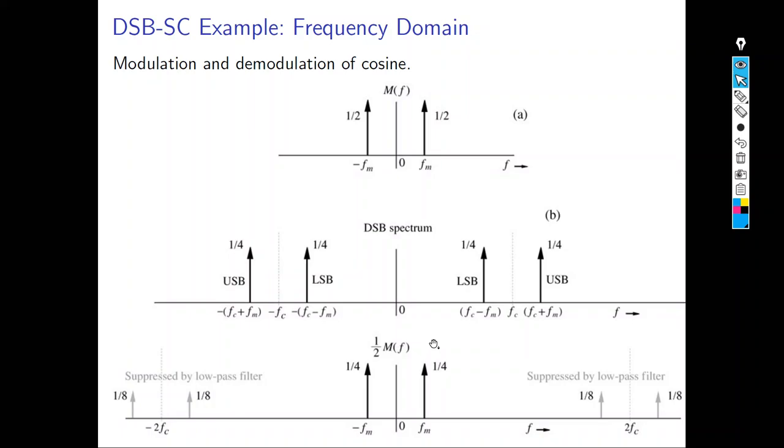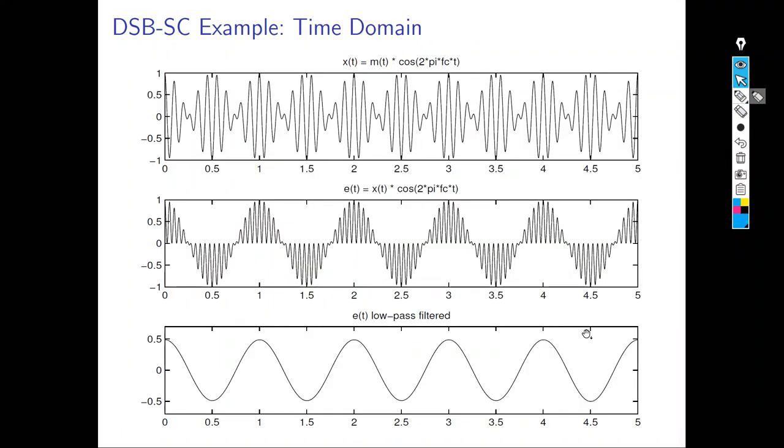Now, question, where is your message signal? Is it this or this or this? Around zero, this is your message signal. So to get your message signal, what do you do? You put a low pass filter around this. Once you put the low pass filter, you get this. This is in the frequency domain. If I tell you, give me the function in the time domain, inverse Fourier transform. This is two pulses, it means it's cosine again in time. I think it's easy, straightforward, and not difficult.